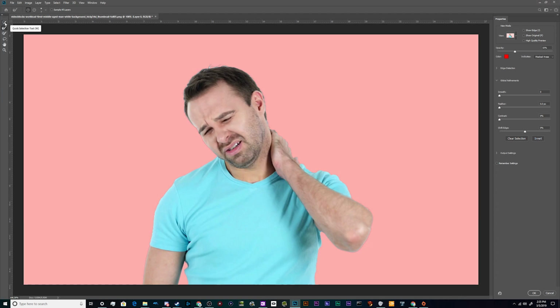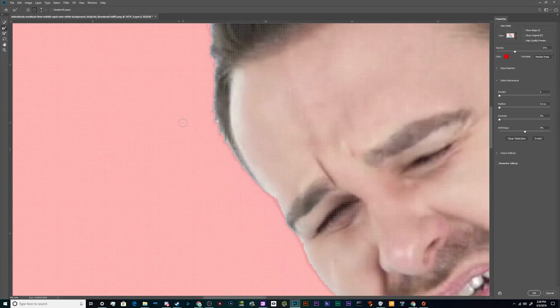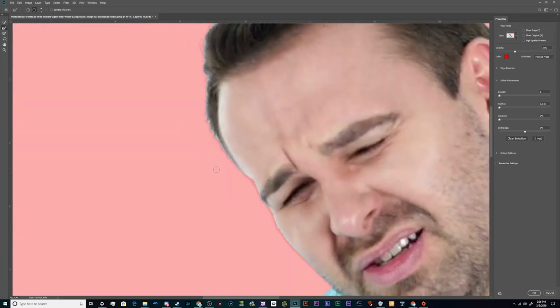You can just use the quick select tool to make selections directly, where you can trace over broad sections of this guy's body and face, and Photoshop will try to discern what is a chunk of whatever it is that you want to select, or the tool that I want right here, which is the Refine Edge Brush tool. And this is going to go through, it's going to look for colors and contrasts that maybe shouldn't be there.